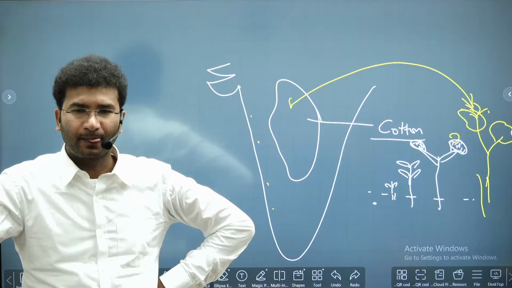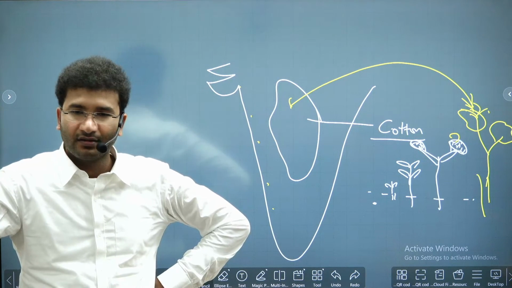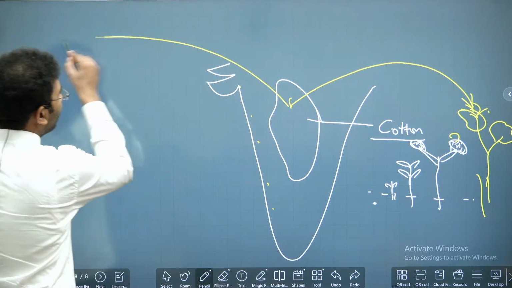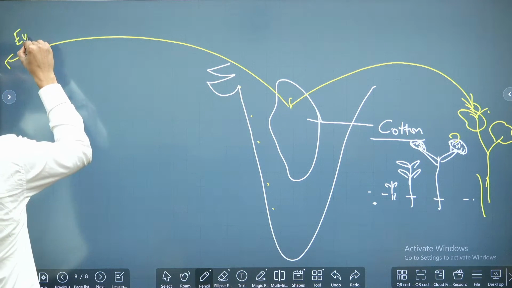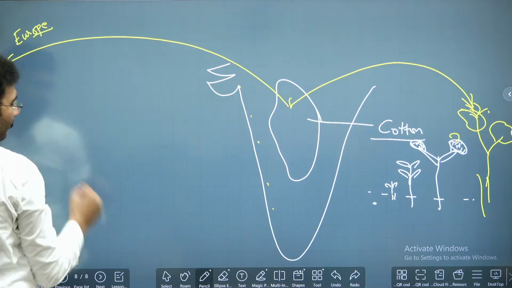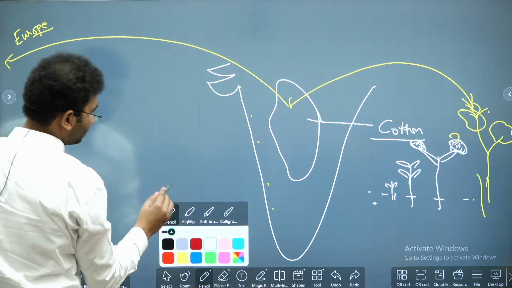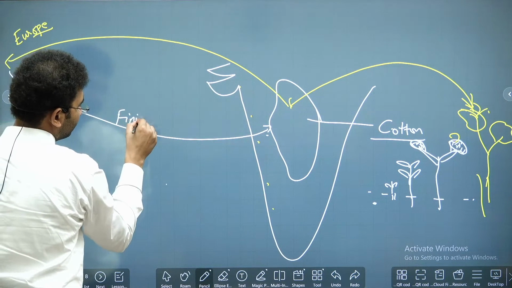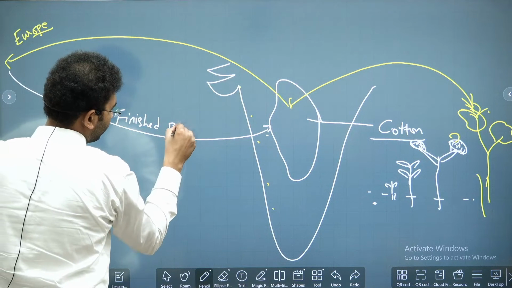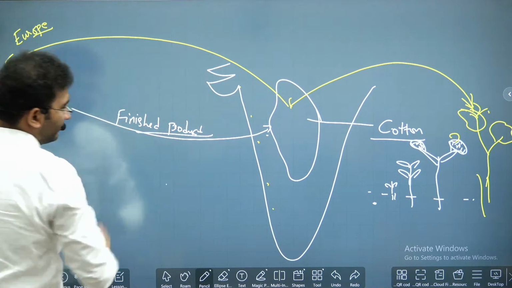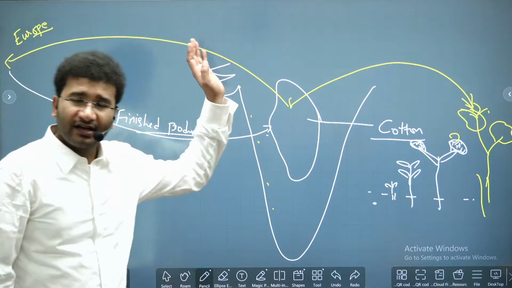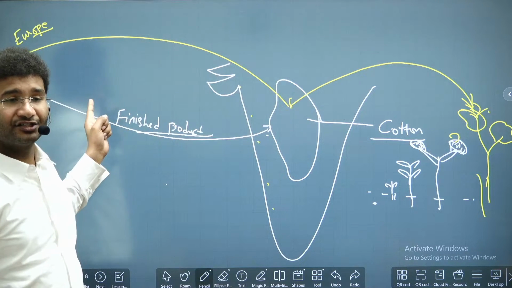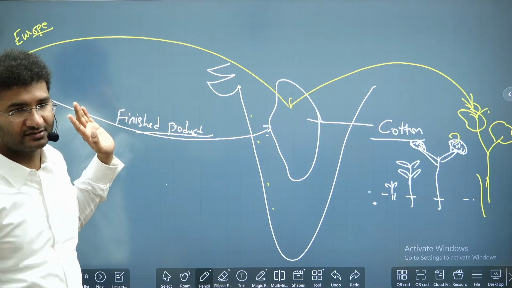अब सबको पता है ब्रिटिश जब इंडिया पे आया था, क्या किया उन्होंने? रॉ मटेरियल्स, they took all the raw materials to Europe, and then they bought back what? They bought back finished product. See, when you understand the physical geography here, you will have the relationship with human geography understandings.